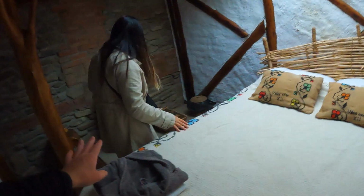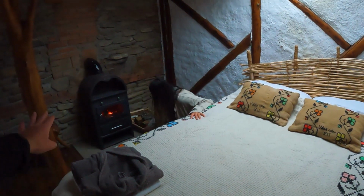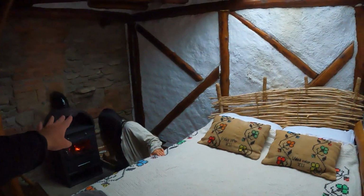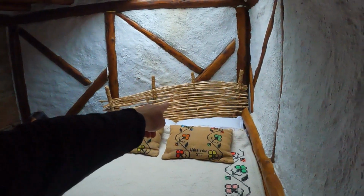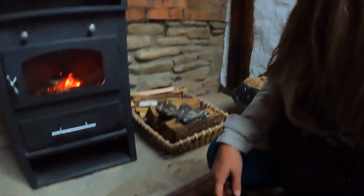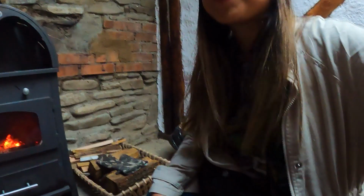I really didn't know what to expect when I heard about this place, but the way they've designed it, this is the second bedroom. The way they've designed it, very good. And they even pre-built a fire for us. So it's nice and warm in here. We've got beds made out of wood, walls made out of clay. We've got wood supports on an underground 2-bedroom unit with a fireplace. It's honestly quite cozy in here.